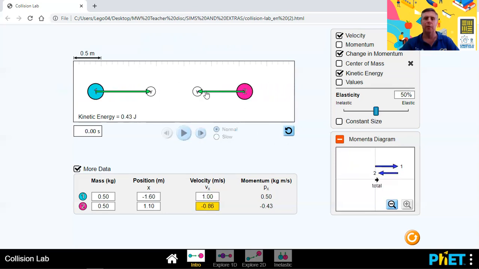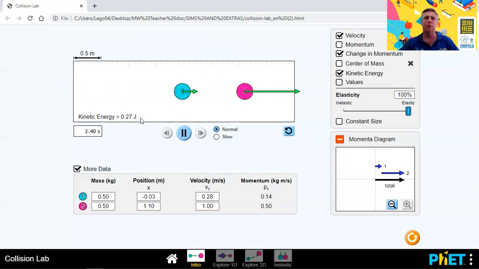The third example, where we have ball number 1 catching up with ball number 2, which is moving more slowly. Total kinetic energy before is 0.27 joules. In an elastic collision, all of that is conserved and the energy is the same afterwards as before. If we have an inelastic collision where the balls stick together, momentum will still be conserved, but kinetic energy goes from 0.27 to 0.20. So again, some of that kinetic energy is lost.